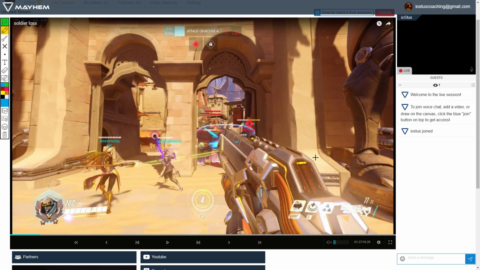Okay, I mean there are multiple things. For one, you have this Orisa shield. Actually, blue is a bad color for this. You have this Orisa shield, but you're not really using it, are you? No. The enemies can just shoot over it, so there's literally no point. So if you want to stand at the choke and do nothing, at least do it behind the Orisa shield, okay?